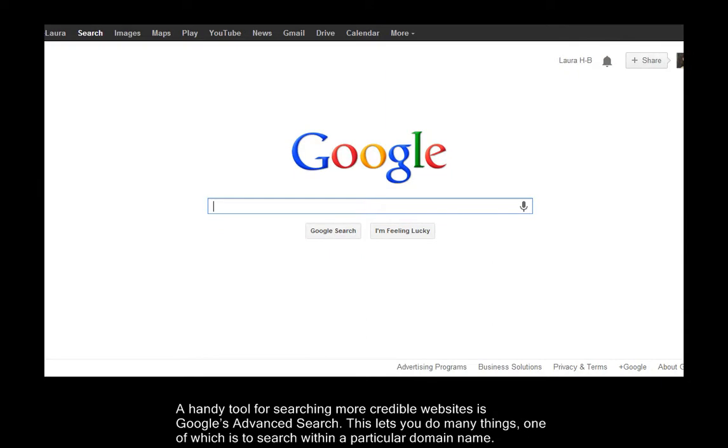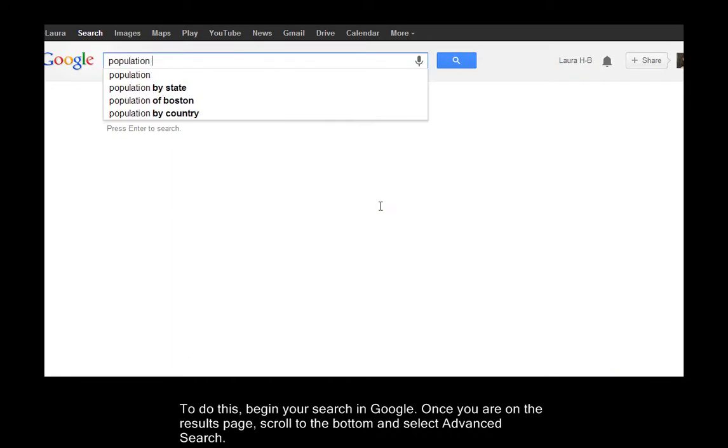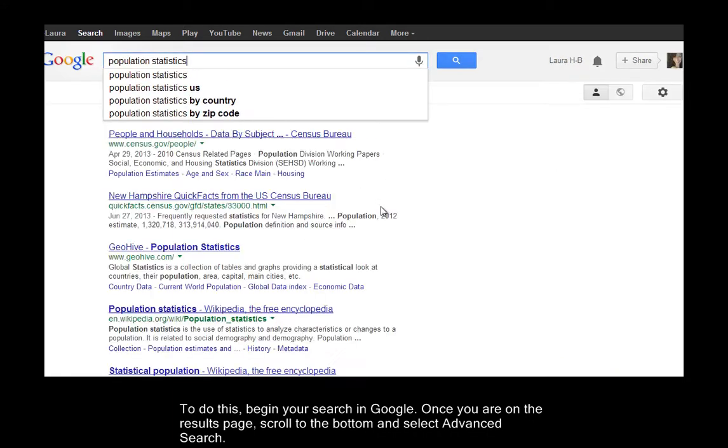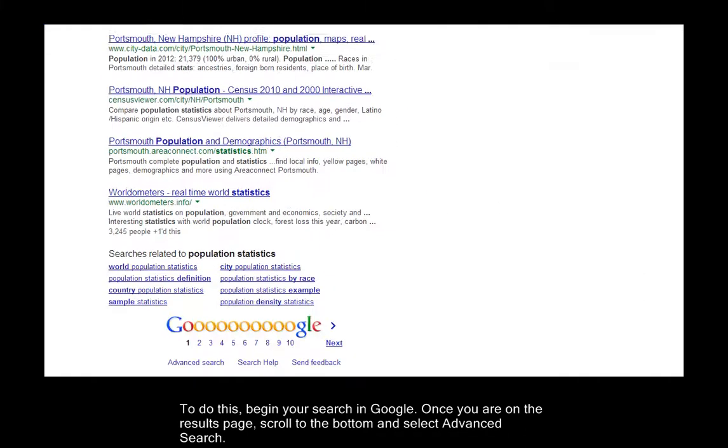A handy tool for searching for more credible websites is Google's Advanced Search. This lets you do many things, one of which is to look only for websites with a particular domain name. To do this, begin your search in Google. Once you're on a results page, scroll to the bottom and select Advanced Search.